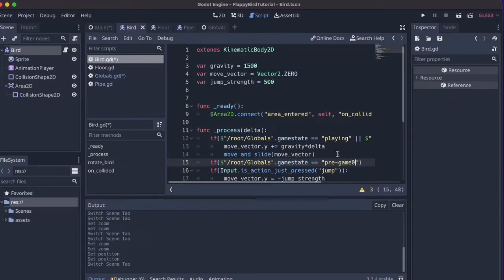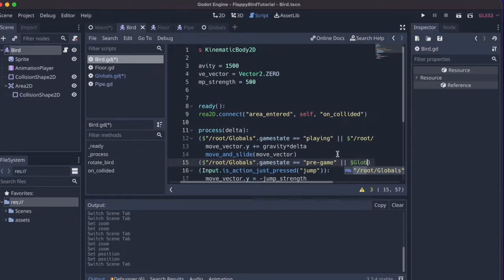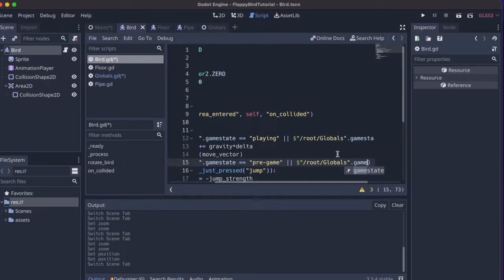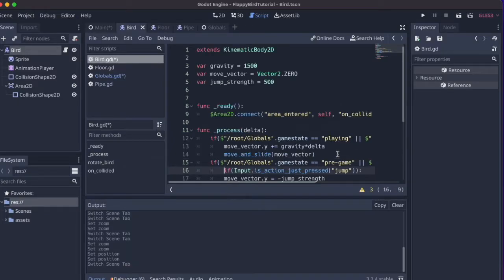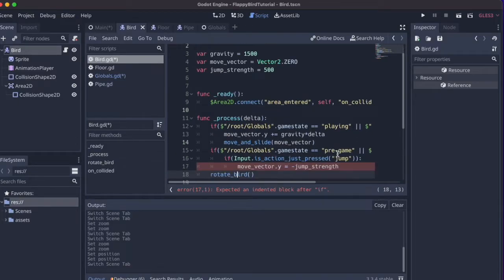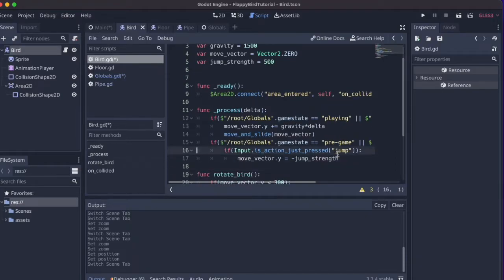To pre-game or globals.game state is equal to playing. Like that. And for this rotation, we want that to happen when we are playing or when we're dead. So let's just move that up here.